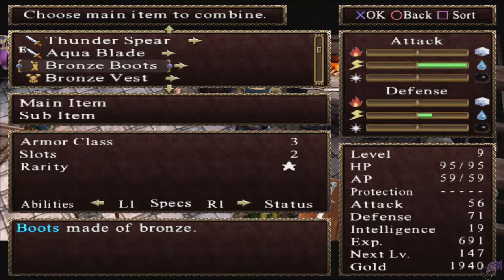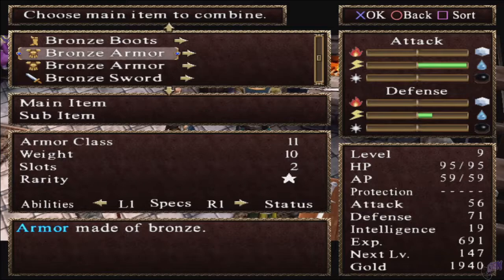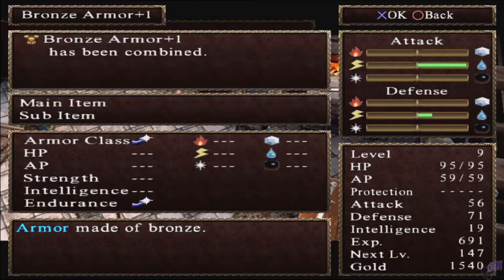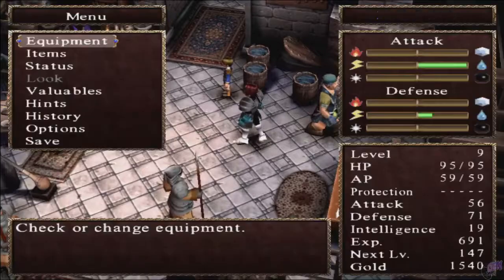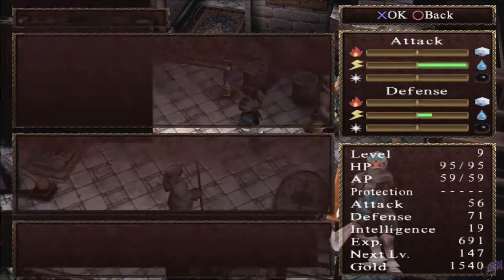Yeah, I'll try merging some armor and see what happens. I'll take two of these bronze armors. They're both armor class 11, right? So I'll combine two bronze armors, see what happens. Okay, it only says after you've combined it. Alright, so it's just a complete mystery on what will change. Okay, so it tells you the result after you've combined it.